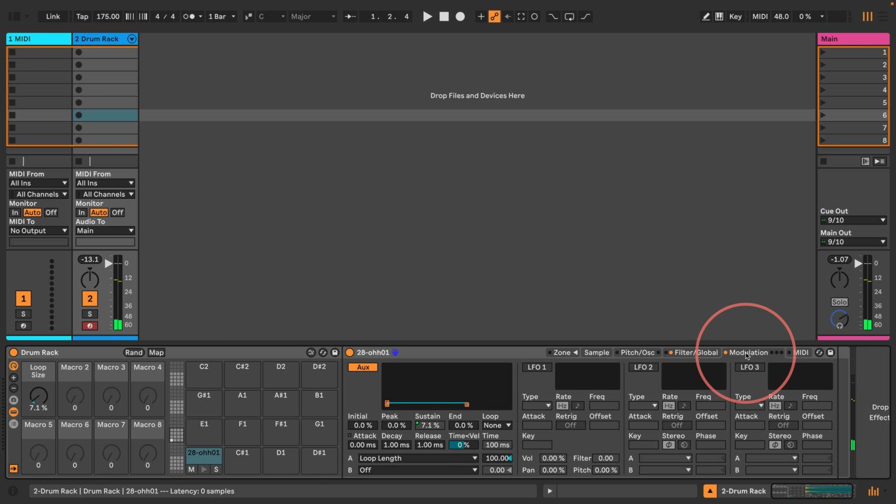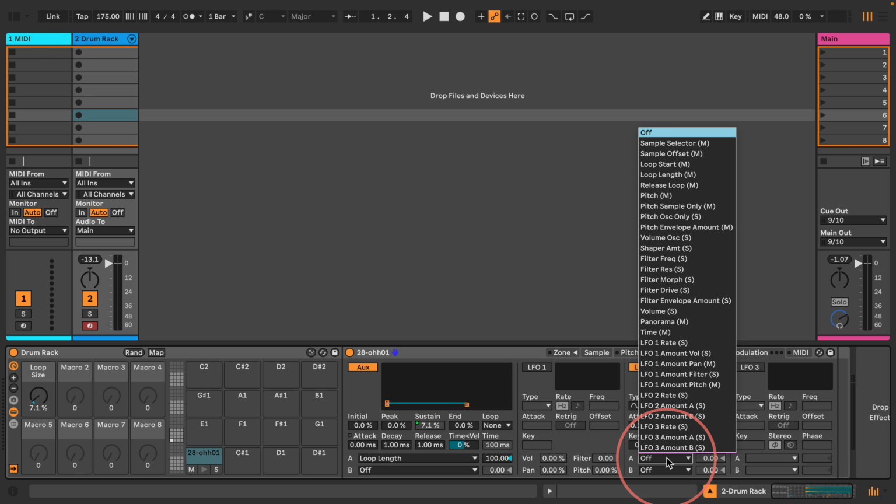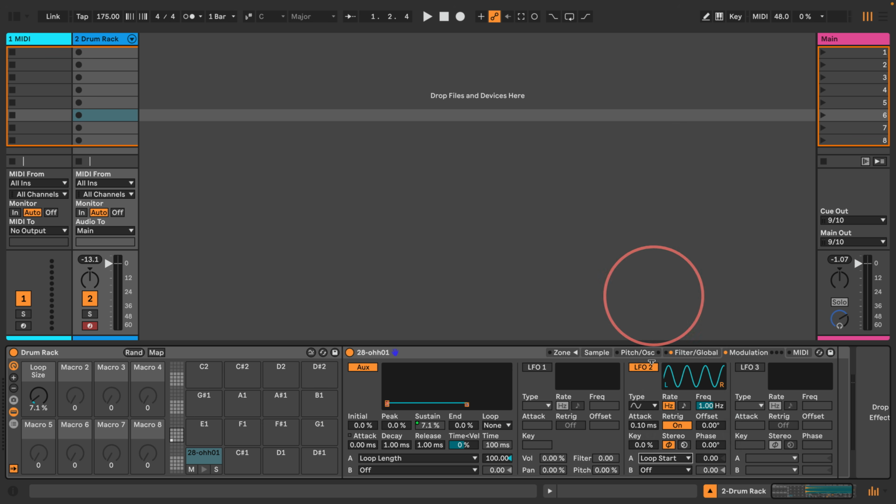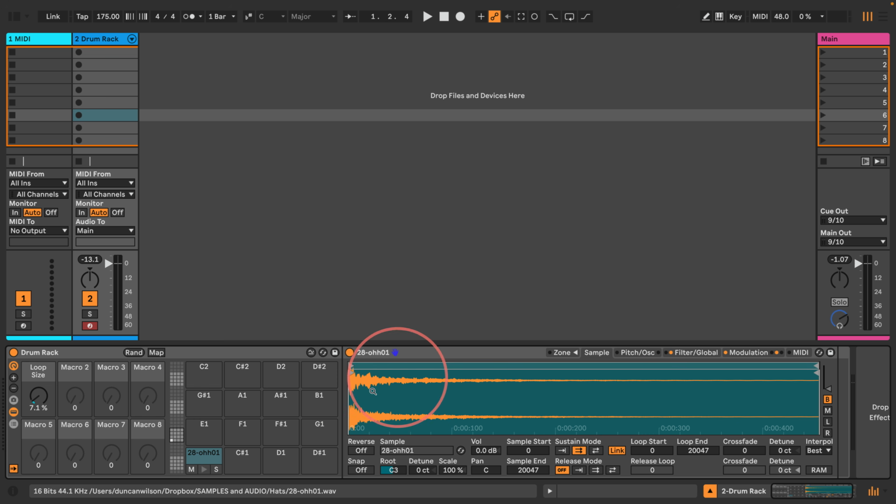And I'm going to go to the modulation tab again. I'm going to go to LFO2, and I'm going to link LFO2 to the loop start. I'm going to turn this all the way up. And I'm going to keep re-trigger on and turn this frequency down. And then what's going to happen is that should scroll through the sound. Yeah, it's doing it when it gets to the start. Okay, it's coming back. It'll come back in a minute. There we go. There it goes.